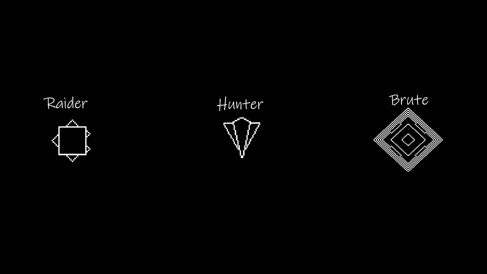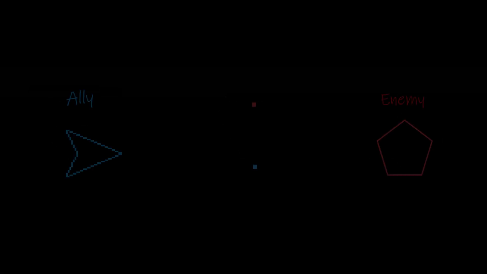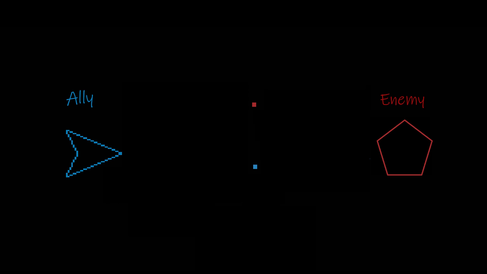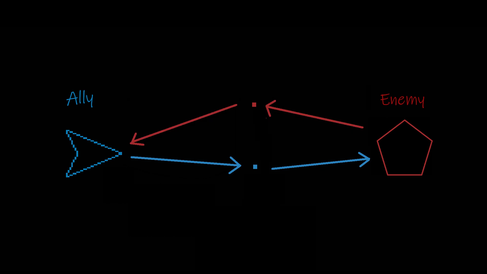So now we're planning on introducing three enemy ships and I've called these raiders, hunters, and brutes. Now in essence these are all going to act in similar ways although they'll have slightly different variables and behavior, but essentially we want all enemy ships to be hurt by the player's bullets. We want all the enemies to create bullets which can hurt the player and we don't really want enemies to be able to destroy each other. Or maybe you do, but in this game we're going to make it so that ships that are part of the same faction aren't going to hurt each other.